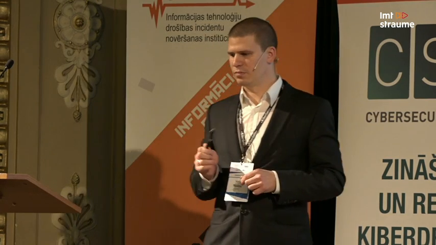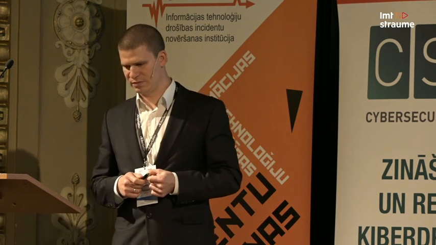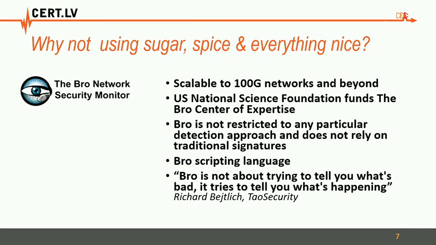So the Bro IDS has been chosen just because we had experience before with Suricata, and you can do quite a lot of things in Suricata as well. Pretty much the same as in Bro, but there are also quite significant differences. For example, the main one would be that Suricata is based on a signature matching ideology, and Bro, on the other hand, does not rely on specific signatures, though they can be implemented.